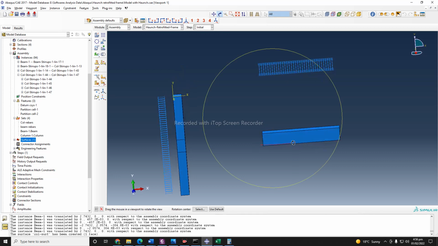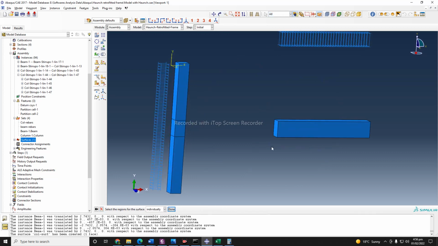And also the beam, because we will tie this portion of the beam. And okay, so we also have defined these two surfaces.